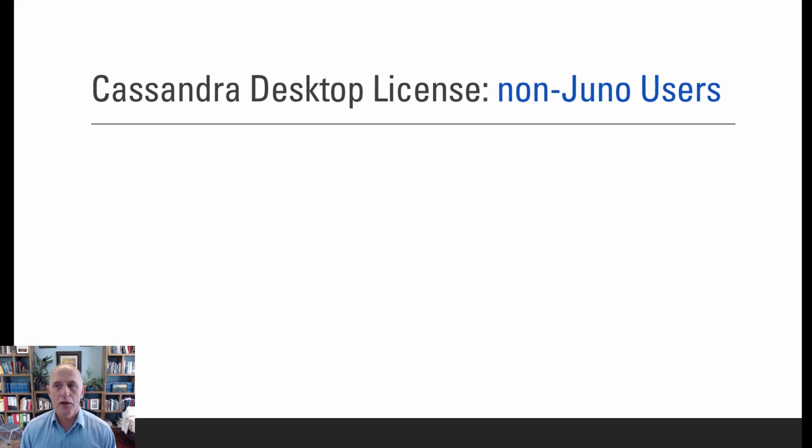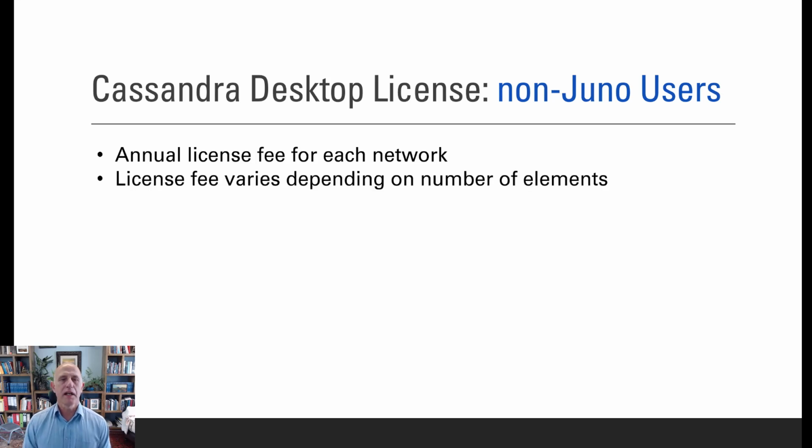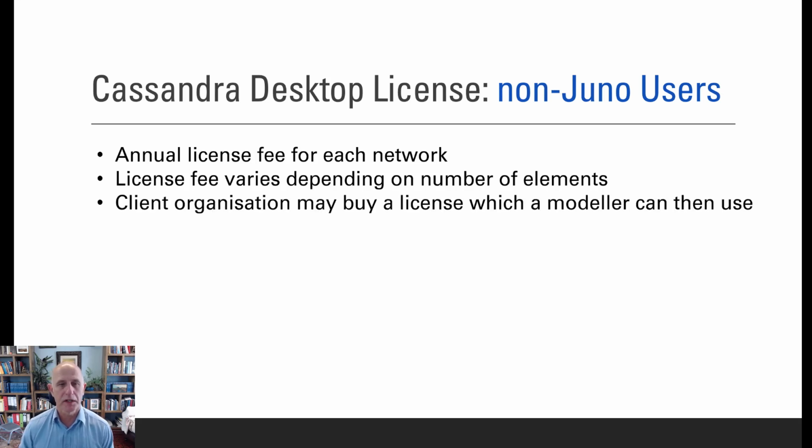If you are a non-Juno user, so you are just an independent modeler and you want to do modeling for several clients that you have and you're interested in Cassandra, then you'll pay an annual license fee for each network or project that you're going to be working on, and the license fee then will vary depending on the number of elements in each project.